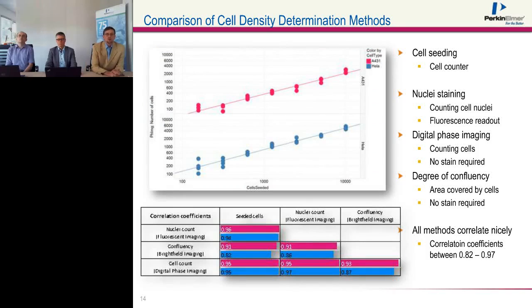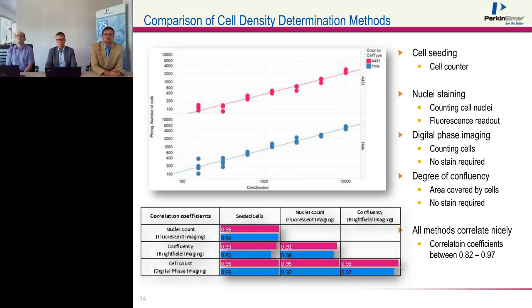So we did compare cell counting or determination of cell density in different methods. Of course, for cell seeding, we did use a separate instrument, a cell counter, to estimate the number of seeded cells. We used nuclear staining for cell counting, which is kind of a gold standard for this kind of application.